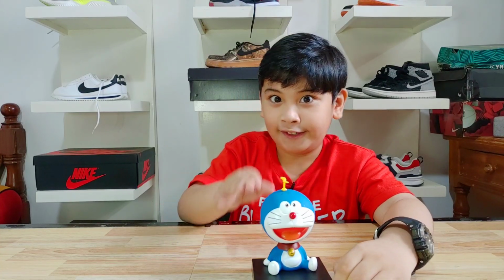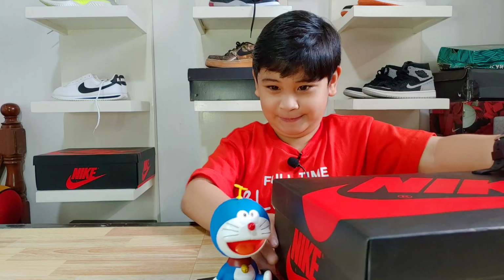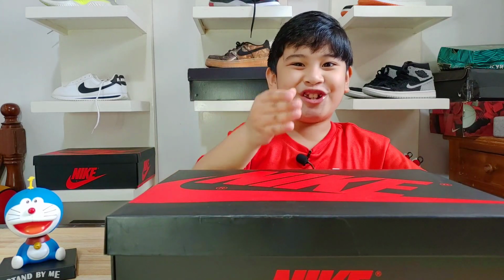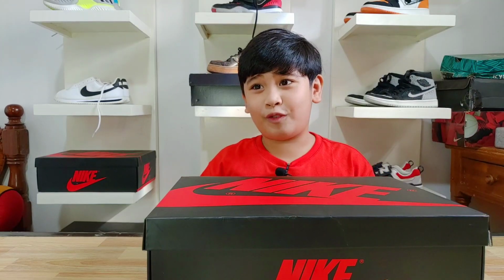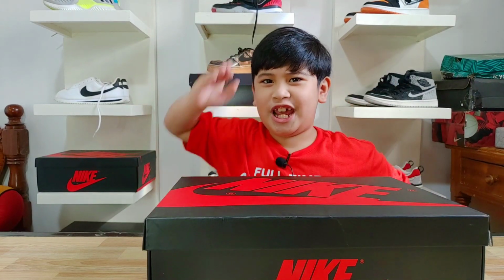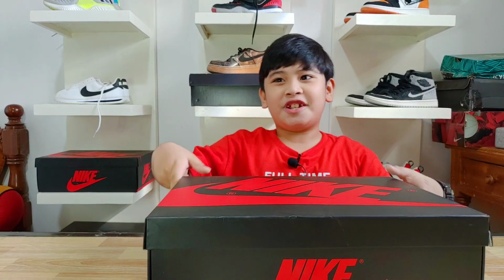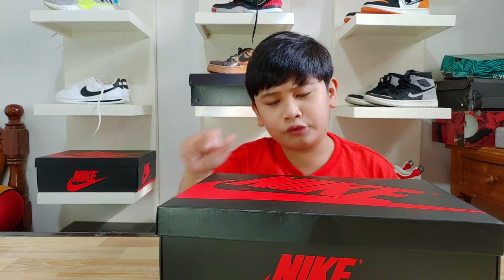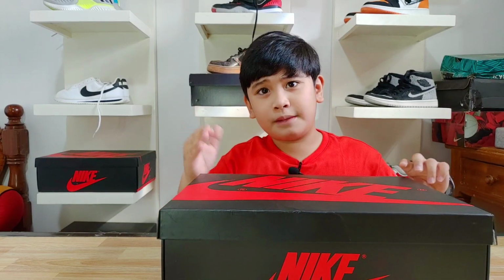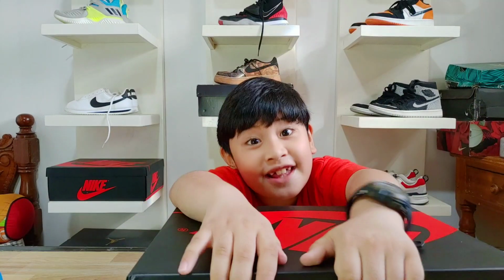Natin ngayon ay isa sa pinaka-hype na Jordan release ngayon this month. Tabi ka diyan, Draymond. And wow, guys, bago na bago, fresh na fresh too. This sneaker was released earlier at Nike, at Titan PH, at Nike Park, just recently at Nike PH. Pero sadly, hindi ako nakakuha dito ng retail. Sad naman. Ang bilis kasi maubos. Talong-talo sa bots, pati na sa Nike PH at sa Titan PH. So, let's open the box.